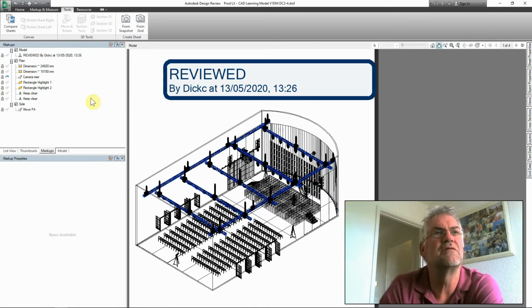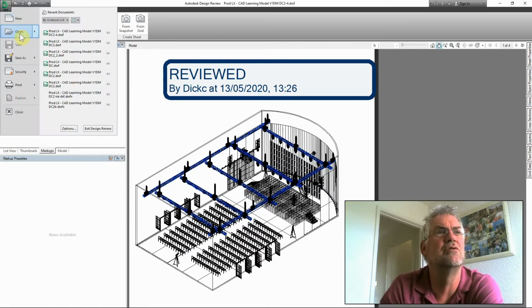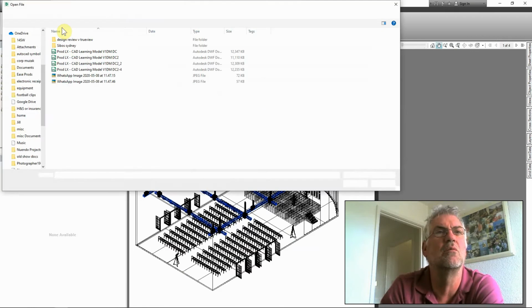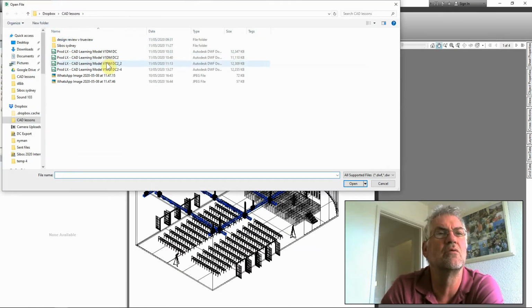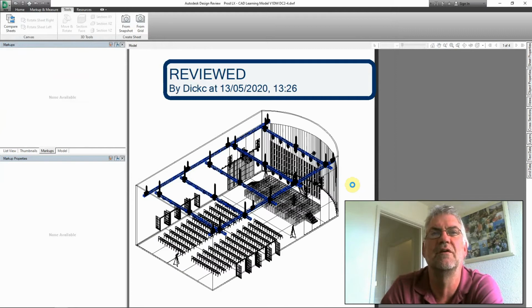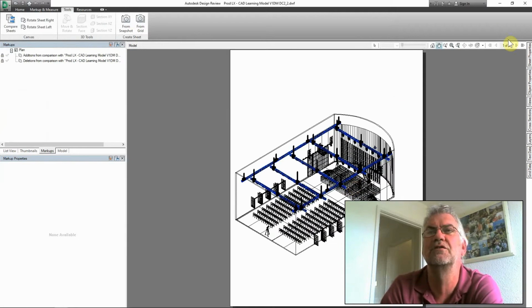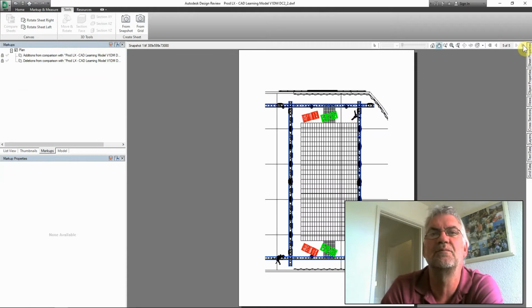So one of the other nice features is it's called Compare Sheets, and it allows you to see instantly what has changed between, rather than do it live because it is quite resource intensive. I'm going to go to one I prepared earlier in the finest Blue Peter traditions, and you can see that on the next version of the plan, the PA has indeed been moved from one position to another.